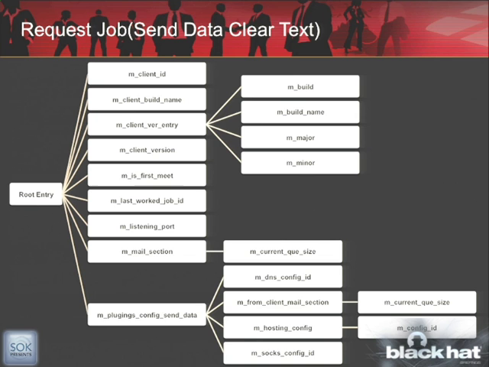It can roughly be divided into three parts. The first part is the bot info: build name, major version, and so on. Another part is the task configuration, like the queue size. And also the current status of the task execution, like the last work job ID, on the right of the root entries.